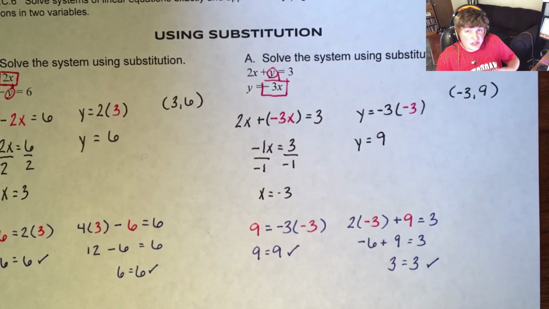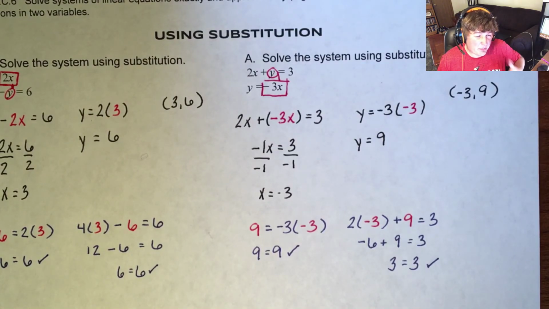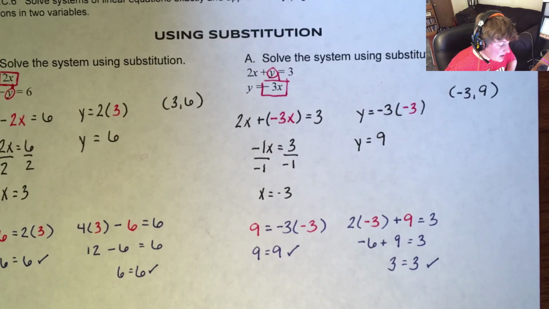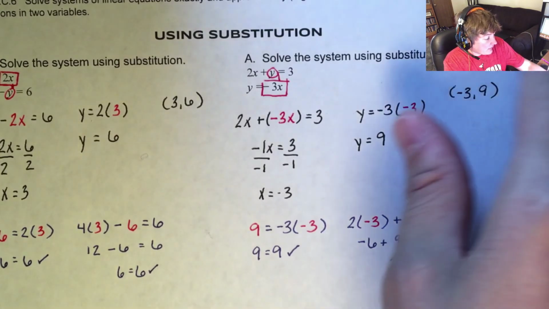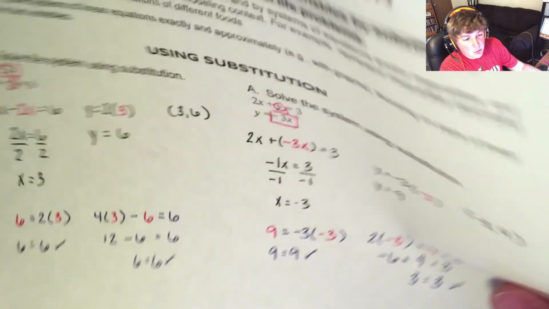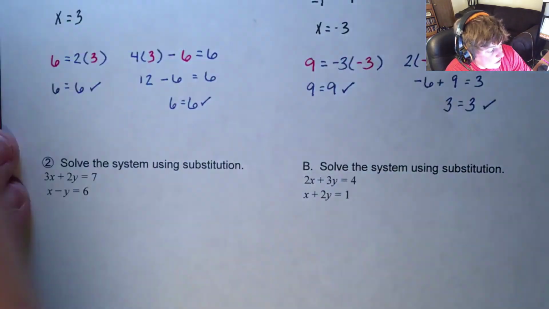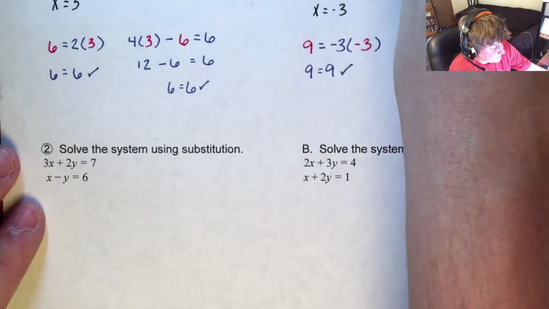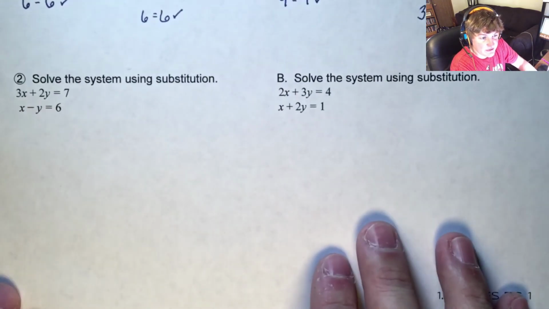All right. Okay, so this is the very core basic type of problem that you're going to be seeing. The ones that you're more than likely going to see on tests are going to have just a little bit extra work, and they're going to look more like 2 and B. So 1 and A are really just laying the ground level work for us, but these are the ones that you're going to need to be able to do for assessments.